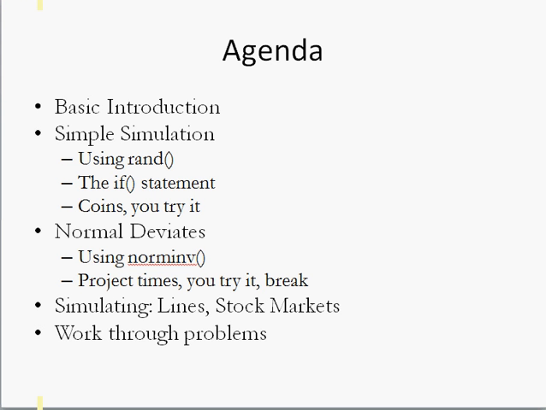This is the Management 565 lecture on simulation. So let me just give you an agenda. When we talk about simulation, we'll do a general introduction as to what simulation is and what purposes it serves. And then we'll do a simple simulation using the rand function in Excel, coin flips, rolling dice, that kind of thing. And then we'll introduce the if statement, as a way to make conditionals based on the results of your simulation, which allows you to do things that turn out to be quite complicated done using direct methods.